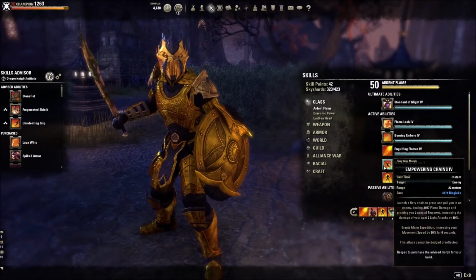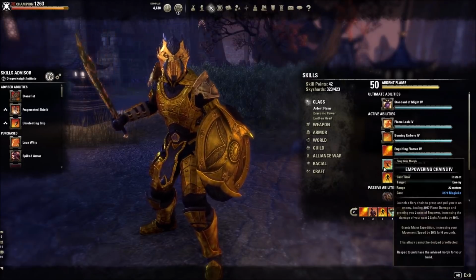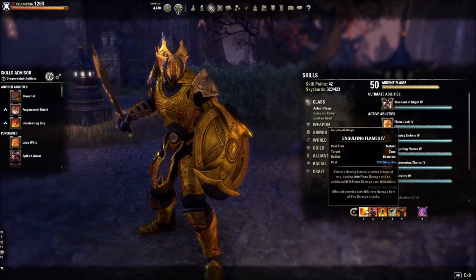So if you're looking for more mobility, you cast basically Reflective Plate first, charge in with Empowering Change, light attack, whip, and this thing hits really hard. So that's something that I've used right there as well.